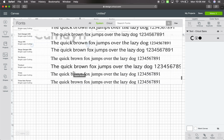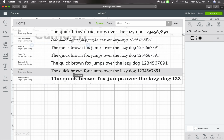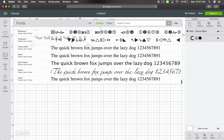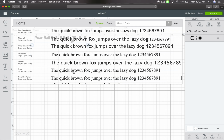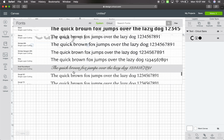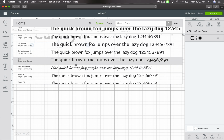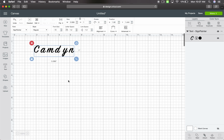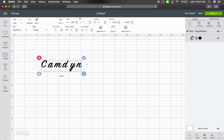I really like the script font. Where's my script font? The Sign Painter font. I really like that one. Okay, so it's small, and I'm sure you want it bigger.